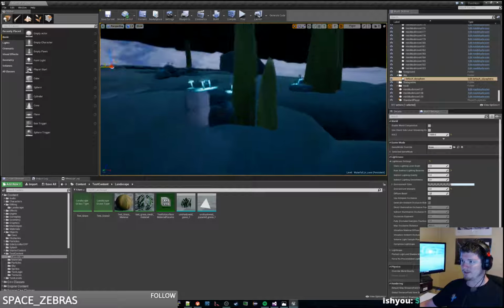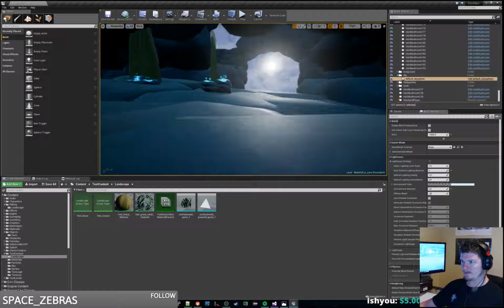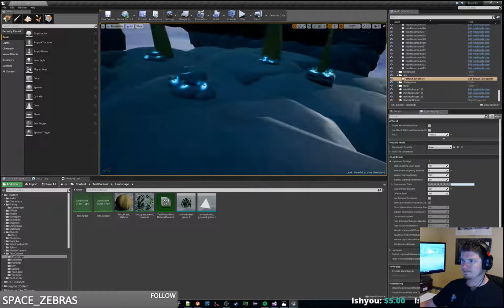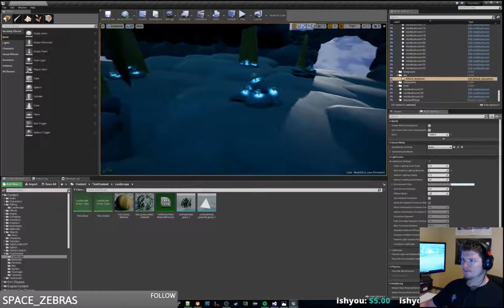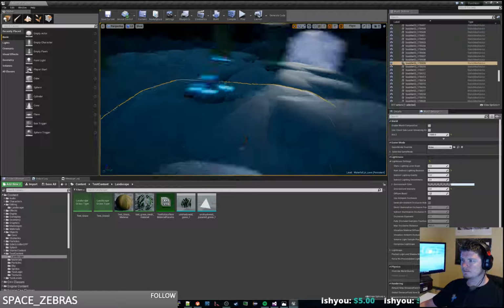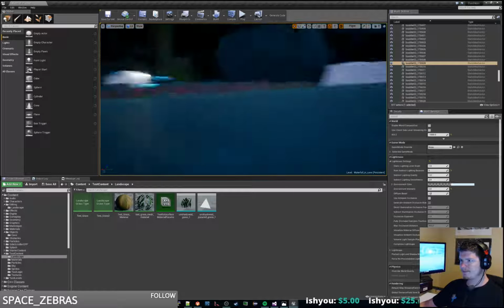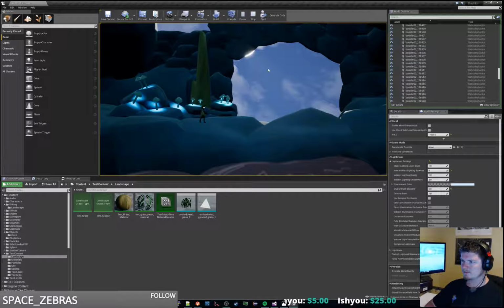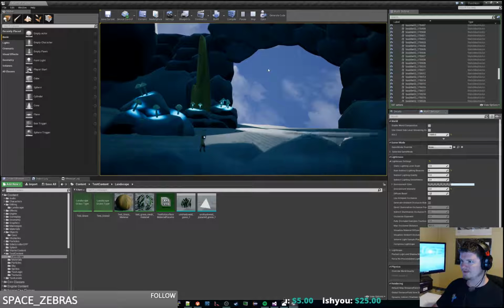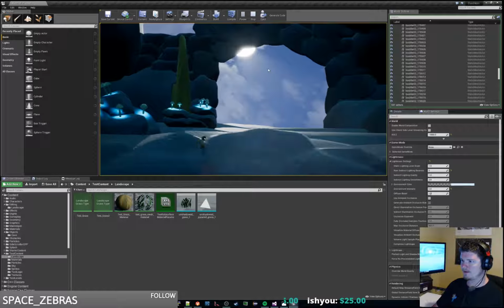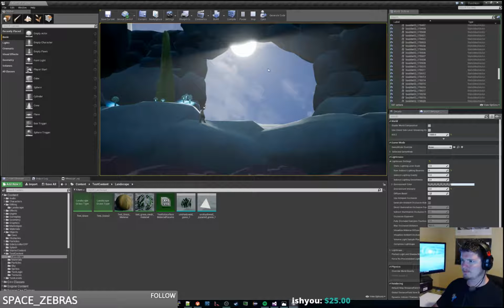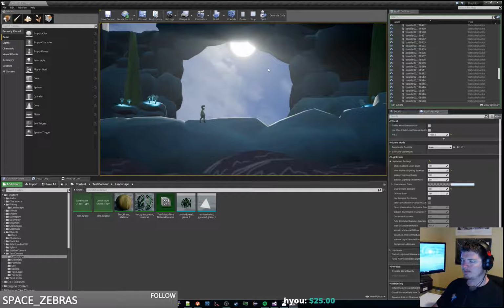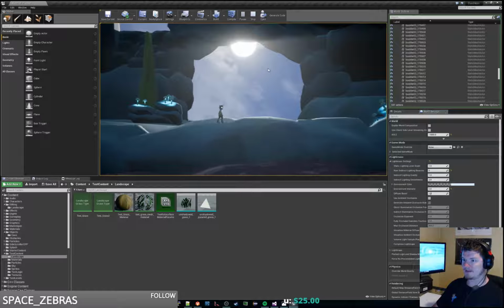That might be in the water, so we need to get it up a little bit. And here's another problem. I can't see what is even over there. And even if there was a pool of water, I can't see the ground.